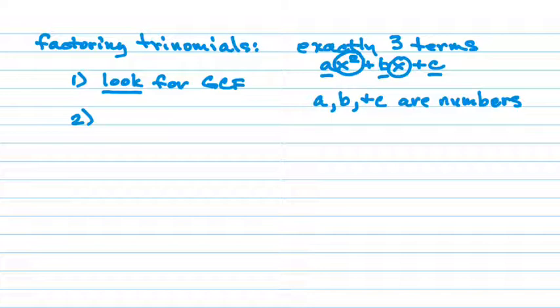So I'm just going to write an example here. Say I write 4x squared minus 3x plus 2. How many terms is that? 3. So it's a trinomial. Can anyone tell me what A is here? 4. And it's actually a positive 4. Be careful about your signs. Remember, we always say positive or negative in this class. What's my B? -3. What's my C? +2. How hard was that? Not hard at all. There you go.